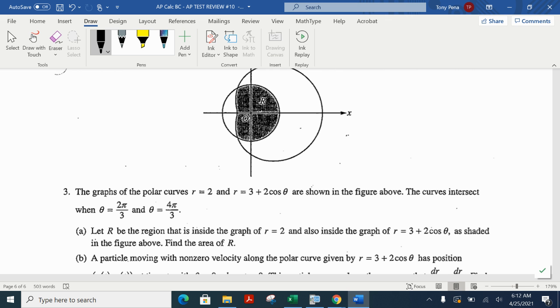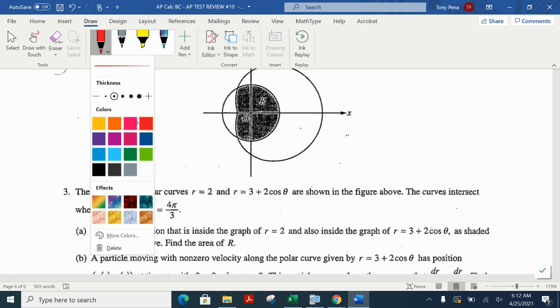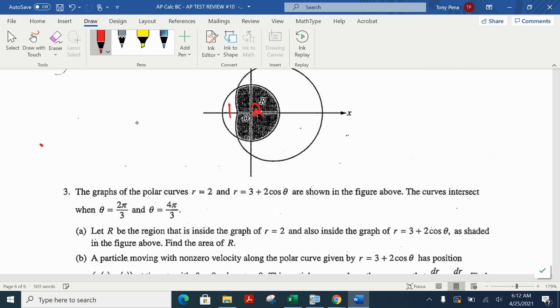The graphs of the polar curves, so r equals 2, we know is the circle, and then 3 plus cosine 2 theta is the non-circle, and then they're giving you where they intersect. So if you wanted to try A, we can now do this, because if you remember when we were doing them earlier today, we talked about 1, 2, and 3. If I give you 1 and 3, those are the nice ones. Region 2 is the one that usually requires multiple little setups, sometimes multiple integrals, sometimes the area of, in this case, a circle minus another integral, things like that. It requires a little bit more thought.